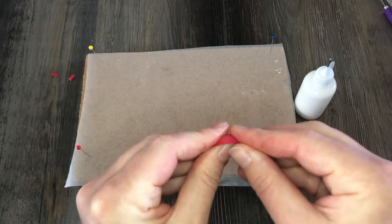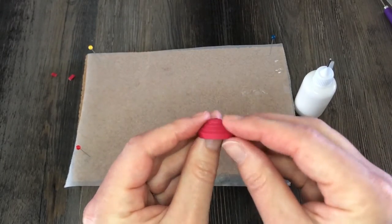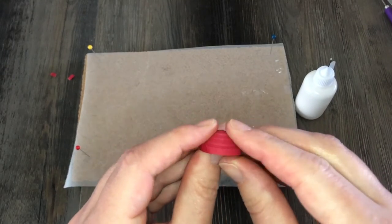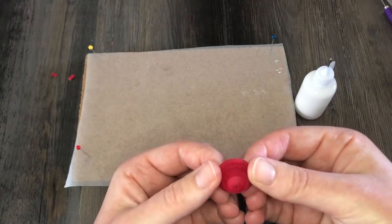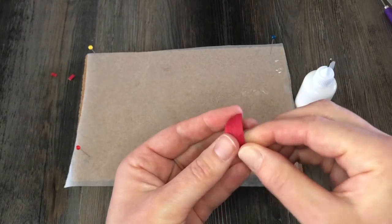Then the next step is going to be to make the dome shape for your mushroom cap. You can use a quilling dome for this. I will link to one down below. It will work just fine. I just chose to use my hand to show that you can do it with your fingers as well. It doesn't have to be perfect. You're just looking for a domed shape.